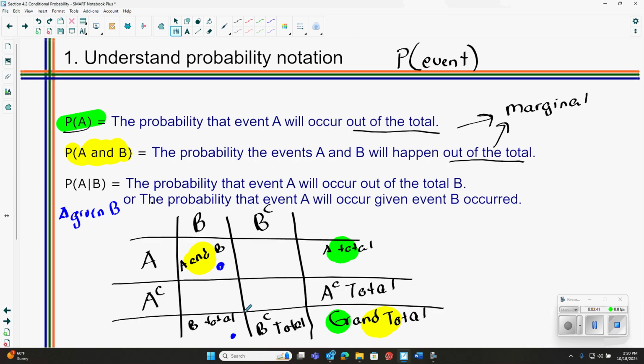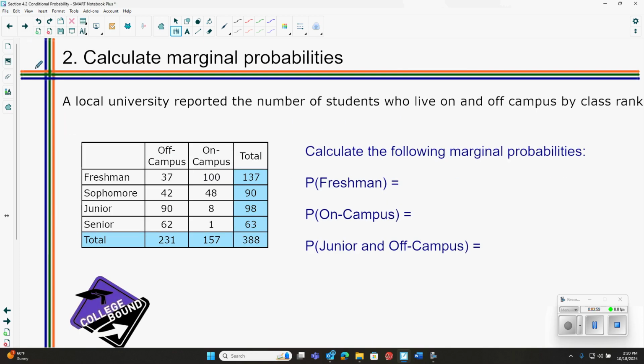Again, we have done cross-tabulation tables already, but you're going to see how it goes. This is what we call a conditional probability, when we take the probability of an event given that another event has already happened. On condition. Get it? On condition. Okay, sorry, that joke is bad.